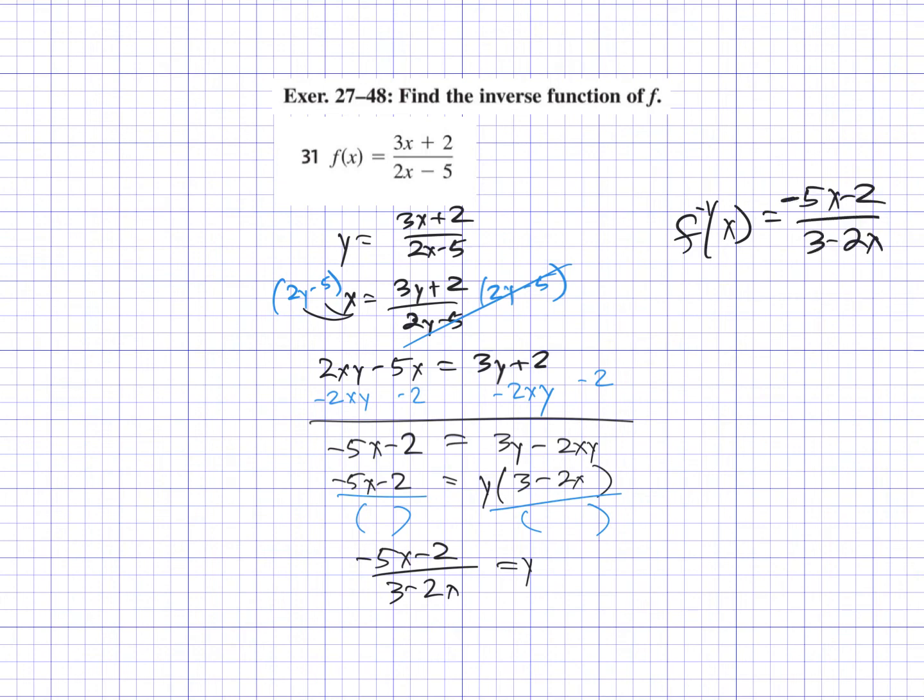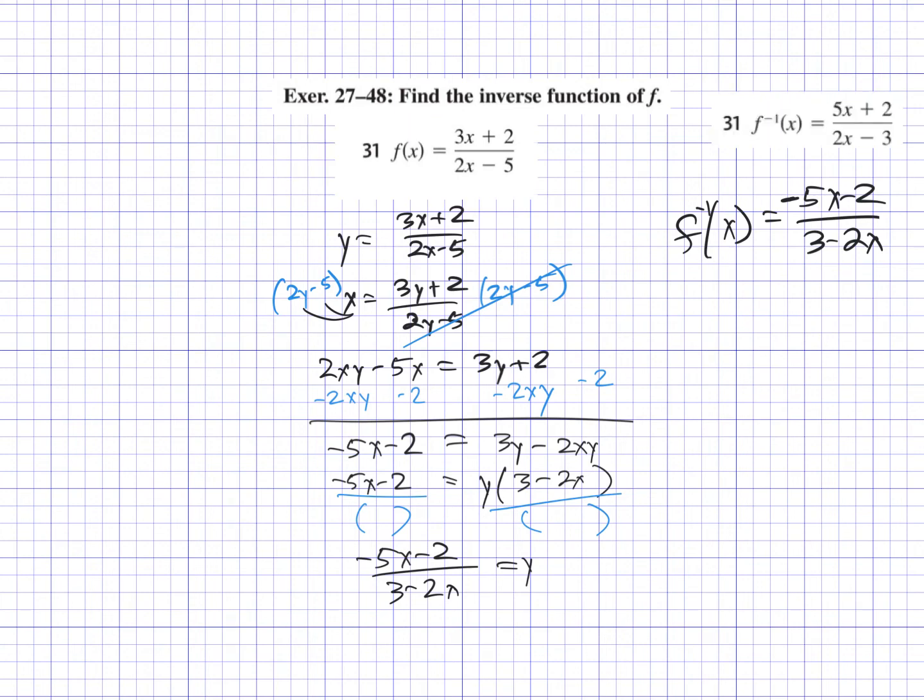Now, they don't like to leave it as a negative leading. So what we're going to do, I'm fine with this at this point, but I want to show you what the book might do. Actually, let's just look to see what they do, and I'll explain if it's different. Okay, so notice they're very similar, but all the negatives are different. So I just want to show you, if I factor out a negative 1 on the top, I get 5x plus 2. If I factor out a negative 1 on the bottom, it changes all those signs. So it becomes a positive 2x and a negative 3. And a negative over a negative is a positive. And now you have what the book has.